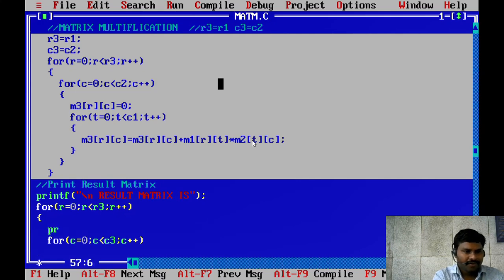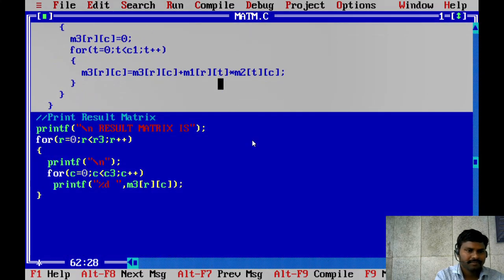For every row, you have to enter printf \n, so every time the control goes to the next line. Then print the values: printf percent d with some space, comma m3 of number of rows and then number of columns. F2, save. Yes.